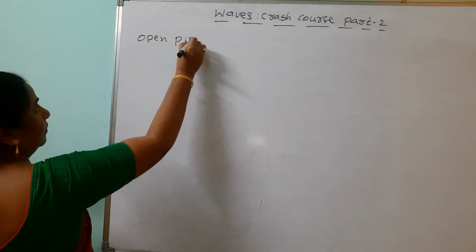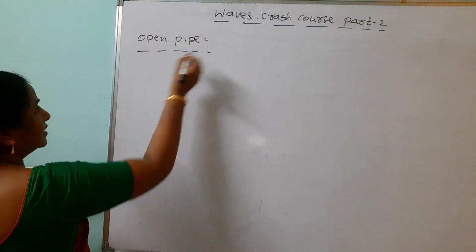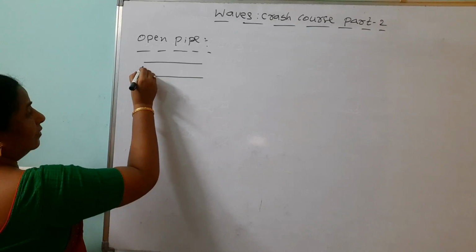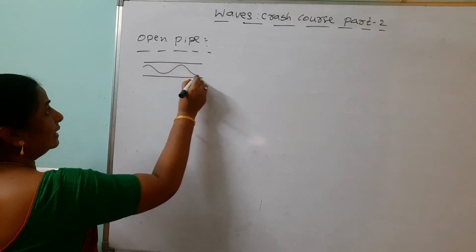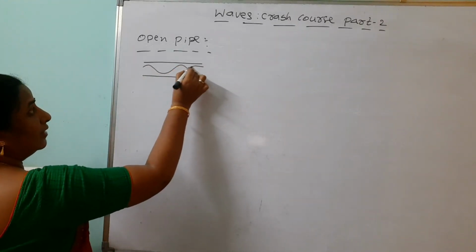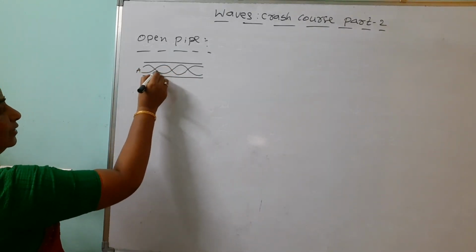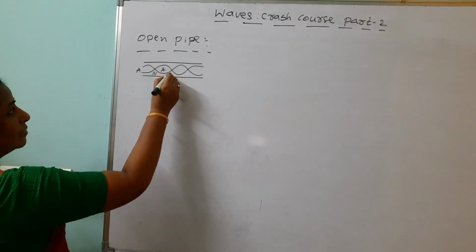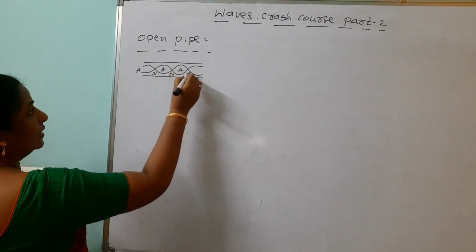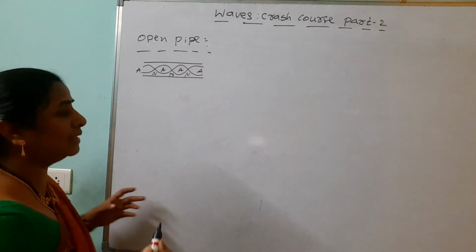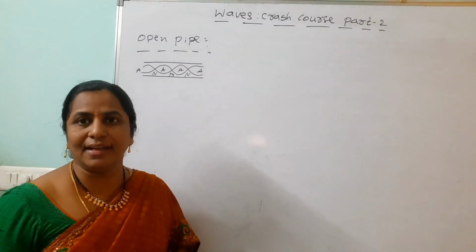Look here. How is the stationary wave formed here? Both the sides are open. Now the wave is going like this. Here the air is trapped and the waves are superposed, and it gives alternate nodes and antinodes. Where the displacement is maximum, you will get the antinode. Where it is minimum or 0, that is the node. So always you should remember that at an open end we are getting the antinode.